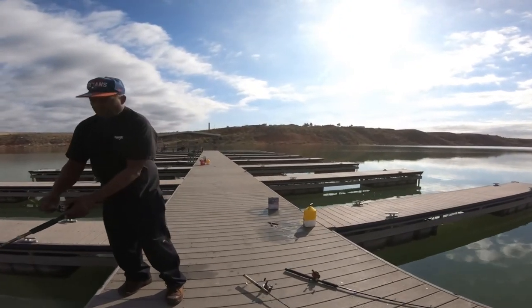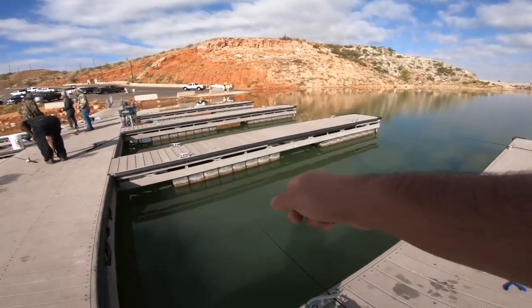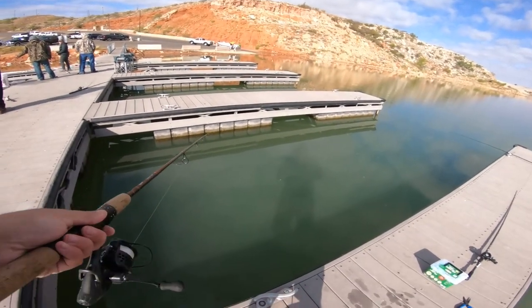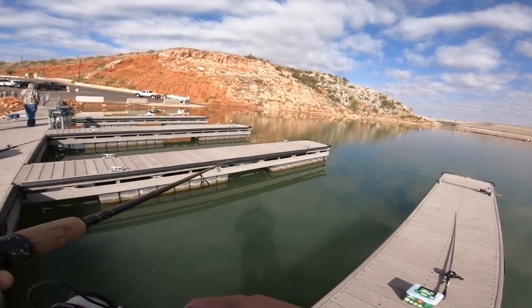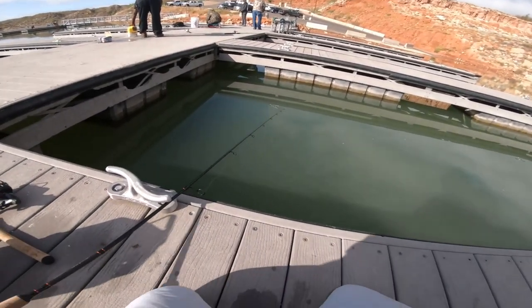How big was that walleye? Decent? Yeah, he was short. Short. My line is swimming that way. There might be a fish on there. Maybe. Got distracted. Jeez, man, that truck was about to go in. If he kept trying, it was a goner. We had to stop it. Oh yeah, that's on.